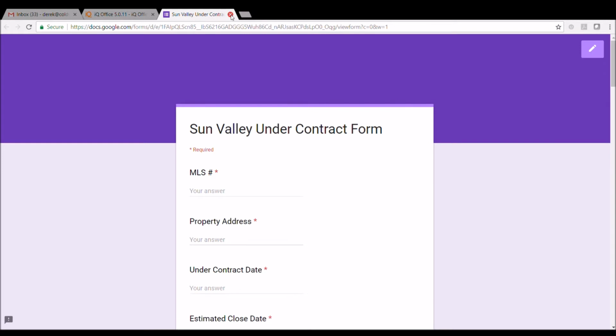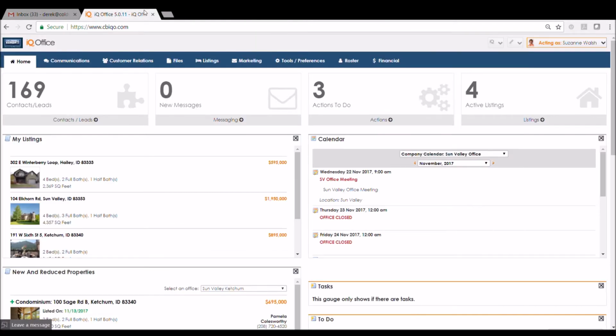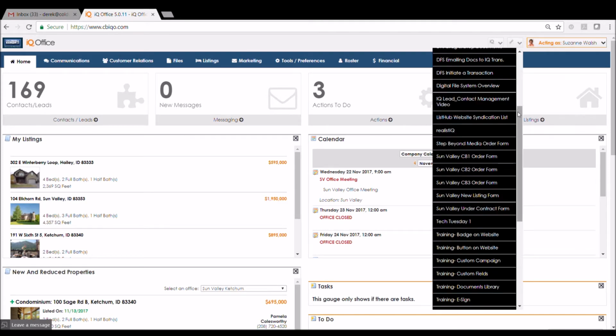They open up a transaction for you in IQO, and that lives, of course, over here in financial. And so that's what we're going to look at. But just remember that once you get something under contract, either as the buyer or the seller, you come here, you get this thing going, the under contract form. It's pretty painless, and it notifies the office and the company that, hey, you've got some business going, and we couldn't be happier about that.